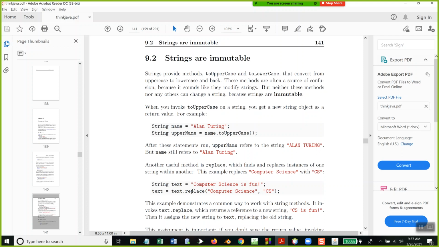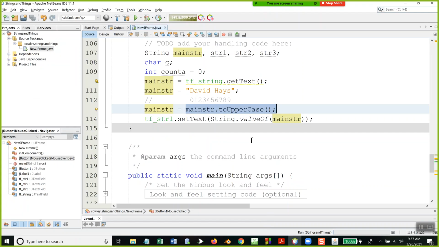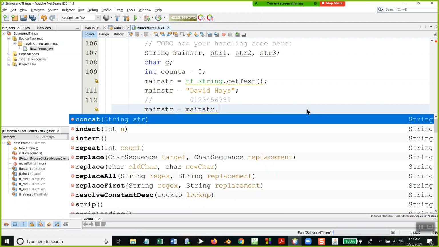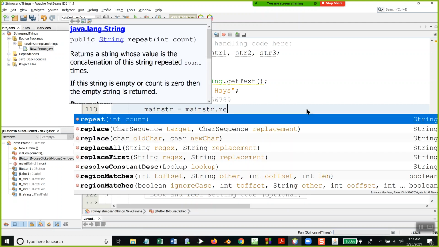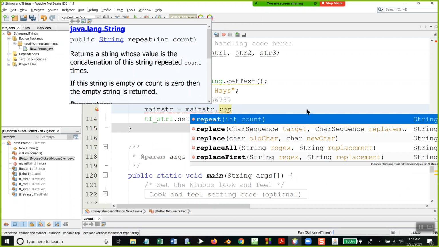You see down here, there's a replace. So we're going to do some different functions here. Now we start doing a replace, and there's different options here.